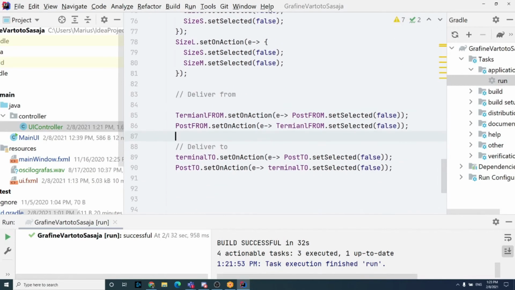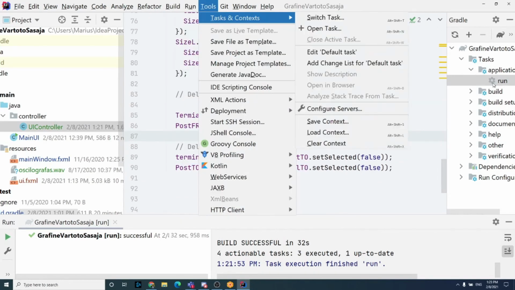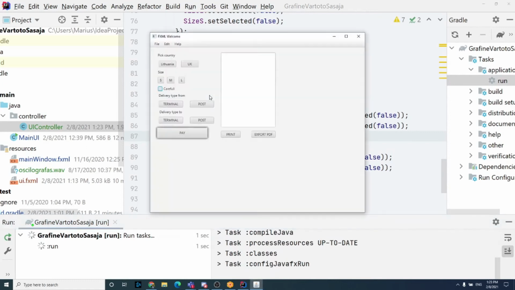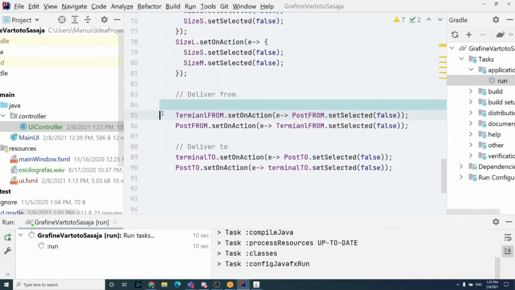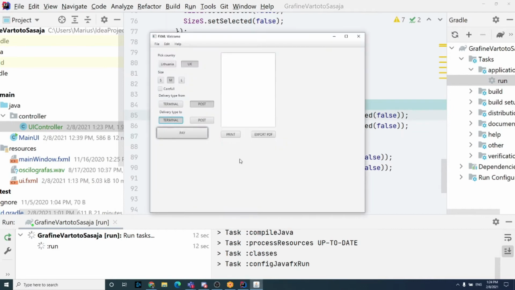Basically, we're making that functionality to make those toggles.